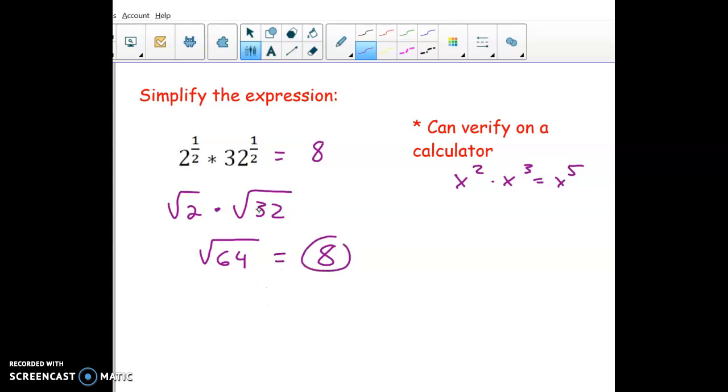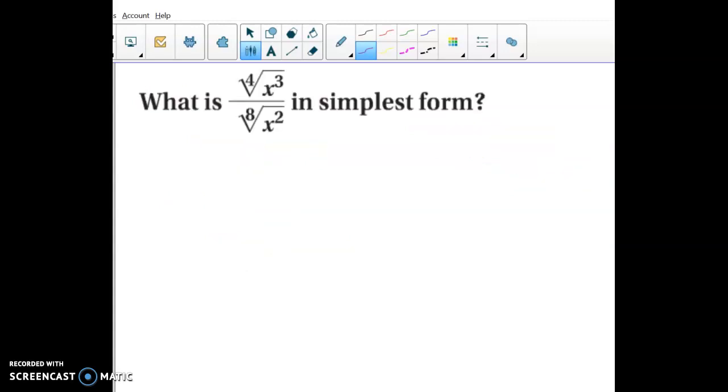You won't be able to do everything on your calculator like you did on this one, so knowing these rules is going to be really helpful. This next one definitely you're not going to be able to do on the calculator because it's got x in it. I don't know, see if you can make some sense of it. Pause the video, see if you can even get the first step.